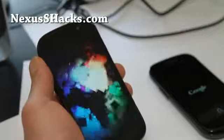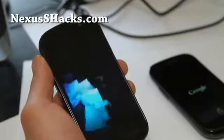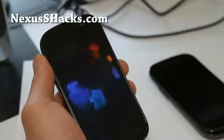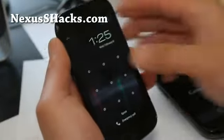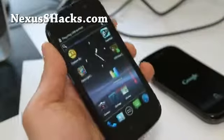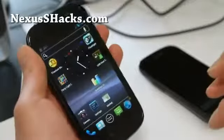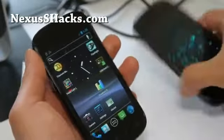NexusHacks.com. So today we're going to learn to put ClockworkMod Recovery Touch, the touch version. I'll show you the two ways, and what you want to do is basically put your phone into fastboot. This is the free way, and I'll show you the free way first.